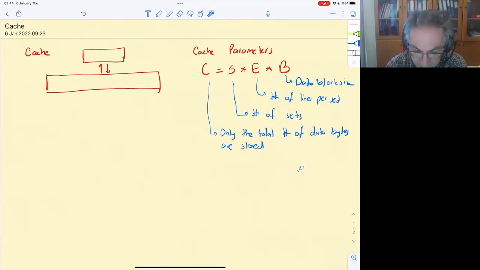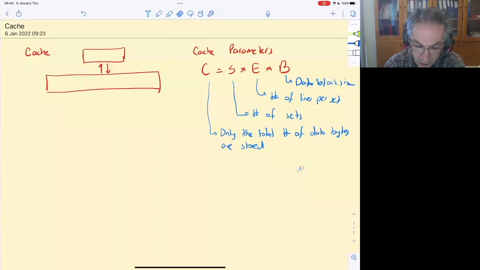Okay, so let's remember what we were talking about. We are going to finish the concept of cache, okay? And we will make an example of how this would affect your writing of programs, to have much better temporal and spatial locality.